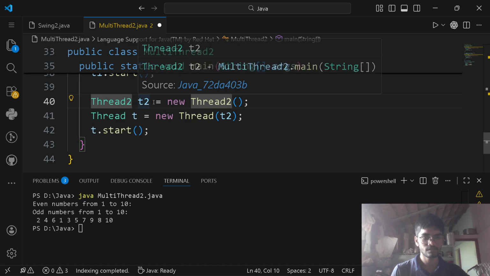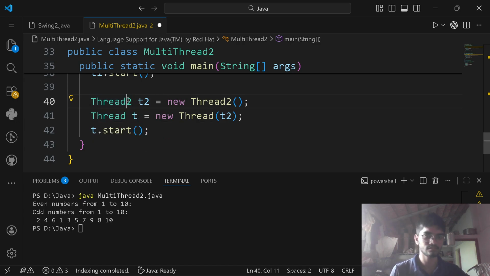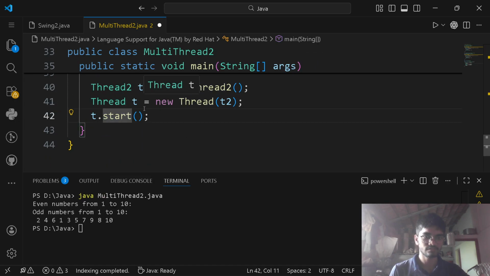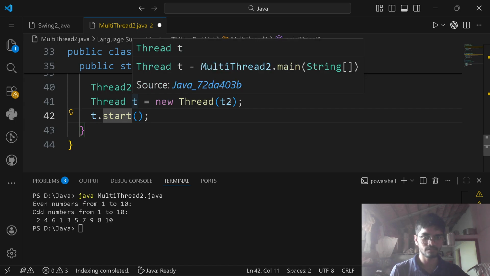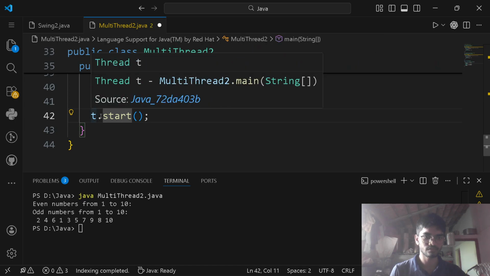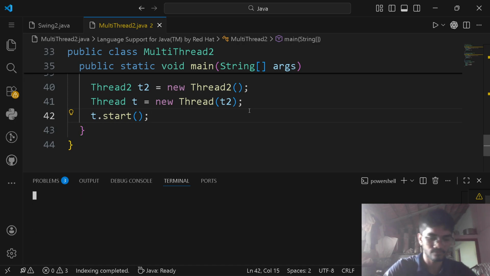Thread2 was created using the Runnable interface. We created the Thread2 class object T2, then created a Thread class object T and passed the Thread2 object T2 to it. Using the Thread class object, we call the start method. This is the correct code, so we are running the multithreading program.